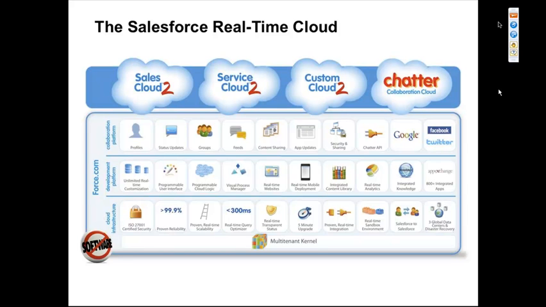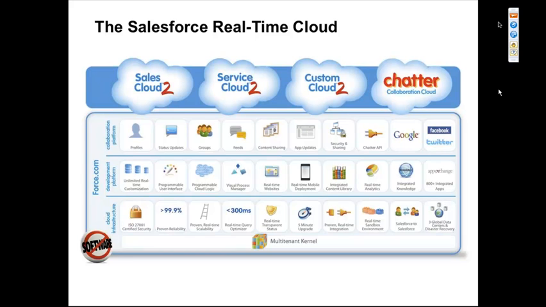Those are all the things that we typically talk about as the non-fun stuff. Things like certifications that we have to go through and that we provide, things like our proven reliability. We make sure that our service is available 99.9% of the time. Our query optimizer makes sure that whatever you run on our platform performs well. All of these things that you would typically have to take care of if you run stuff on site, we take care of for you so that you can worry about the innovation.